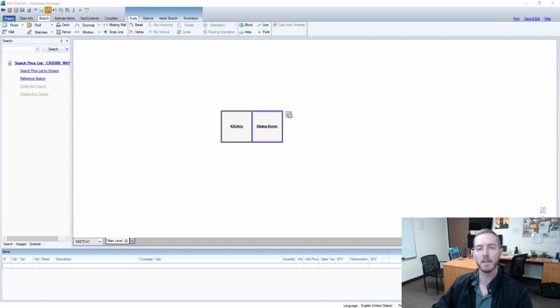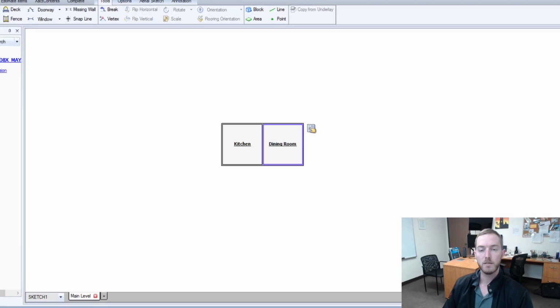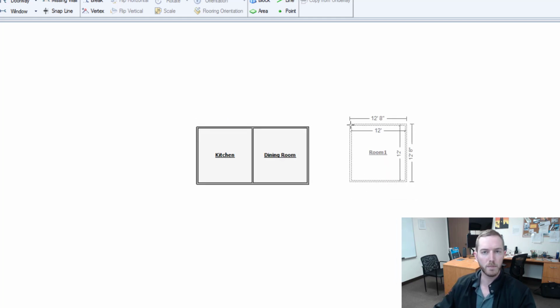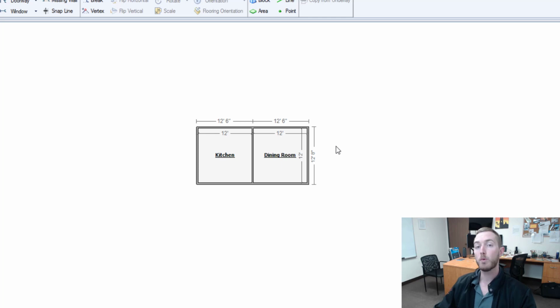My name is Seth Harrison, and today I want to talk about the macros that ship with the Xactimate program and how room names affect them. You can see here I am in Xactimate 28. I have two rooms that are identical by nature. It's 12 by 12. I just dropped in a normal room. And I've named one kitchen, and I've named one dining room.